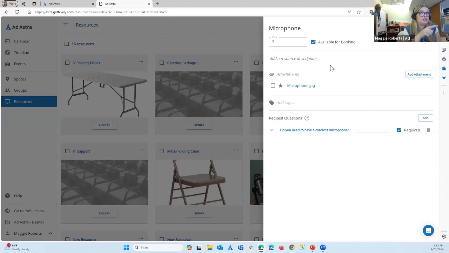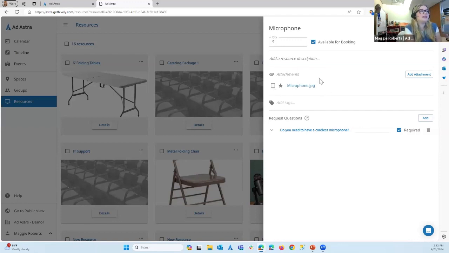This is also where you can say if they're available for booking or not. Remember, admins can schedule everything, but if you have an admin that you want to schedule something, but you don't want anybody else to be able to touch it, that's where you can use that available for booking. Or of course, you can get into your permissions that we have here. That's still here ready for you, right? You can add descriptions. You could add that with the room as well.